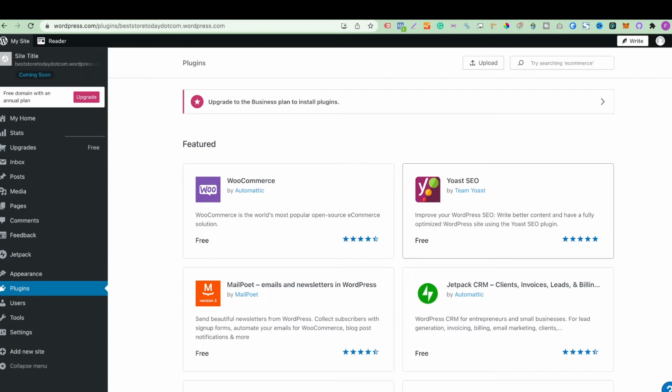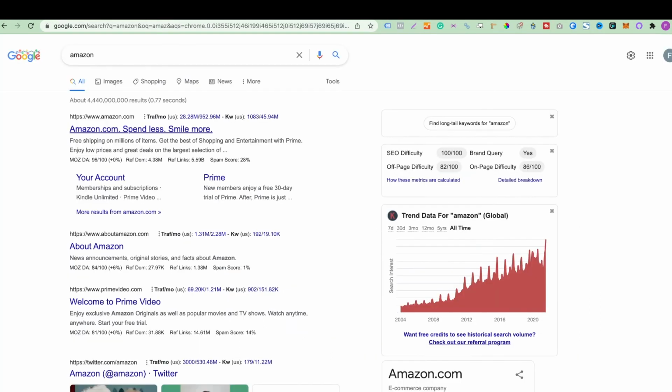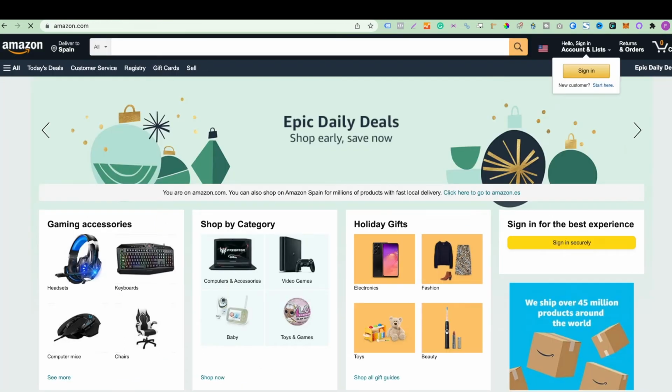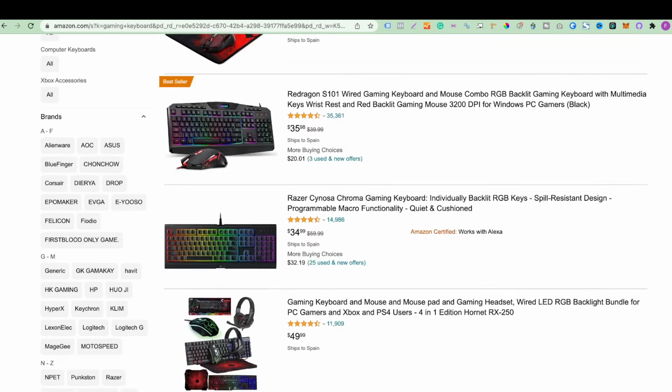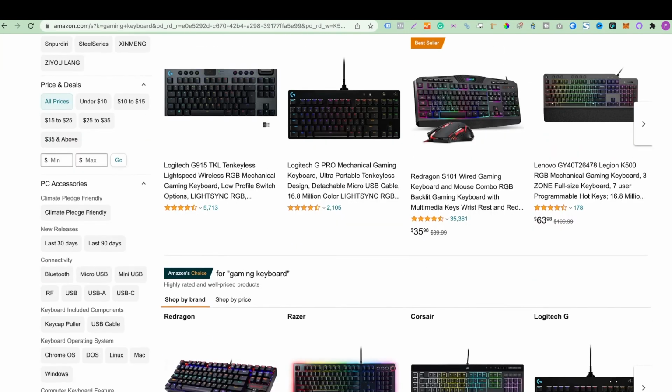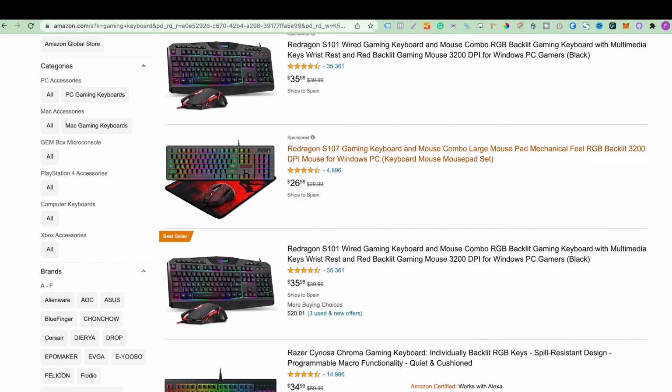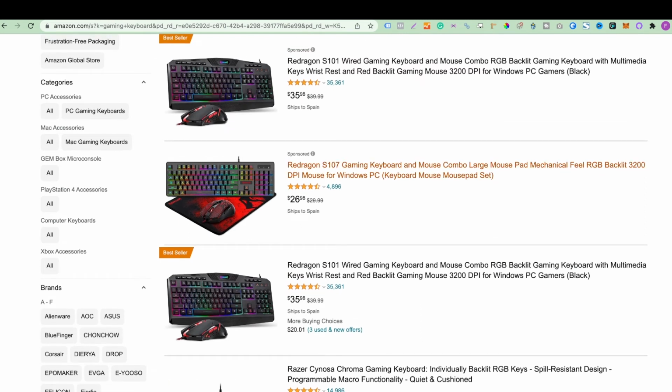Okay, so in regards to the products, where you're going to be sourcing your products. For example, let's go into Amazon. Let's see, we want to look for keywords. If you click on keywords, these are the different keywords that appear. Let's say that you choose any of these keywords. For example, if this keyboard is $26, you will be able to sell it for at least $10 more. Ideally, the higher the margin, the better, because the more money you're going to make, especially if later on you're investing in ads and so on.